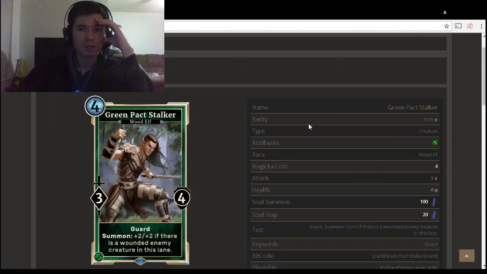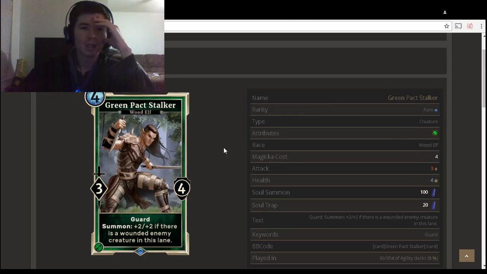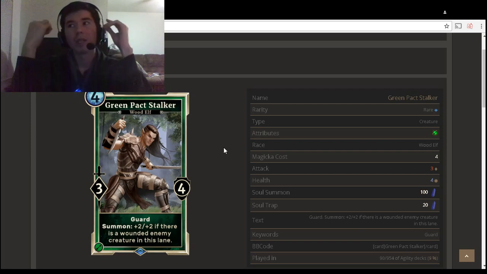Green Pact Stalker. This guy's an interesting card. For budget decks, he's really good. He's mainly for an Archer synergy deck that wants to go mid range to control. But the issue with that is red doesn't really support control very well, and it's also a very reactive card instead of aggressive card. It's basically competing with things like Leaf Lurker.